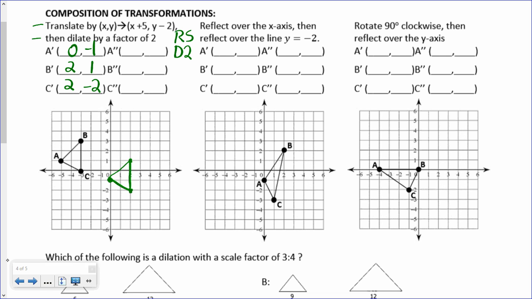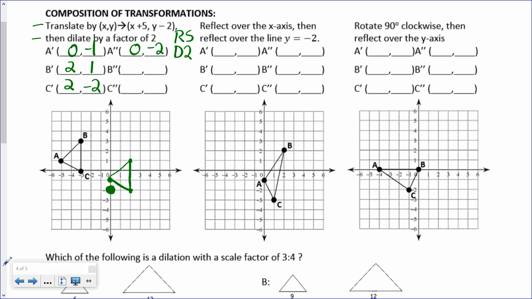Multiply. So you guys can actually do that up here before you graph it. If my point is at 0, -1, and I multiply times 2, what would it be? 0, -2. So a double prime means that it has two transformations. That's going to be right here. So you guys can draw heavy, or draw a bigger point, or use different colors. This bigger point right here is going to be part of my final answer.